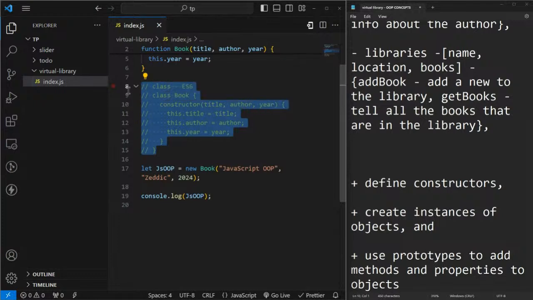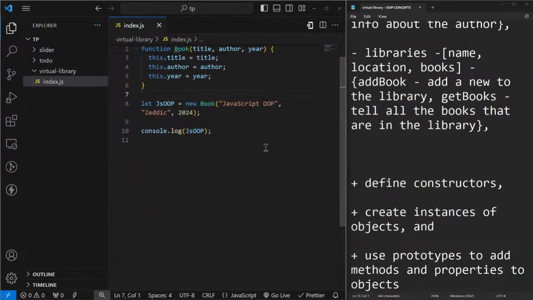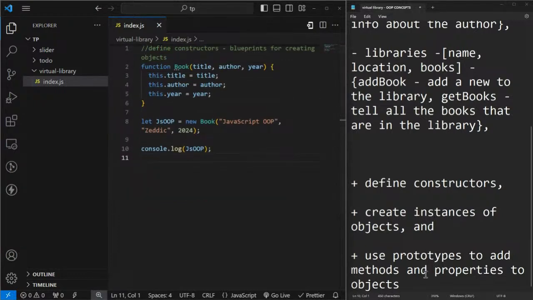Okay, guys, let's go ahead and use prototypes to add methods and properties to the object. So this is the new book we've created. The next thing we have to do now is to use prototypes.